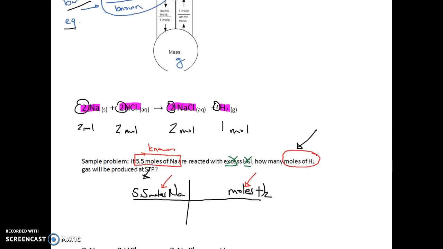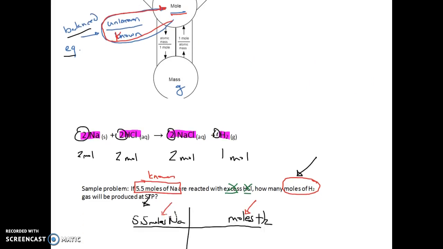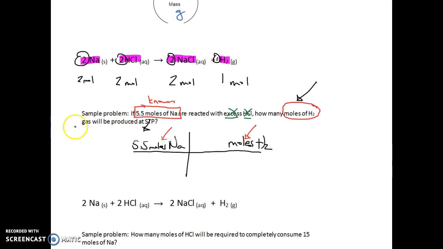And so in order to do that, I need to start here at the mole. And I'm going to go right around this conversion factor, which is the unknown over the known. Unknown over the known from our balanced equation. So I'm going to come back down here to my reaction. Unknown is H2, and I'm going to get the coefficient from H2, which is right there. It's a 1. So I'm going to place a 1 there. Now my known is moles of sodium. So I'm going to write moles of sodium on the bottom. And then I'm going to look at the balanced equation, and there's the balanced equation for sodium right there, and the coefficient is 2. And so we have 5.5.